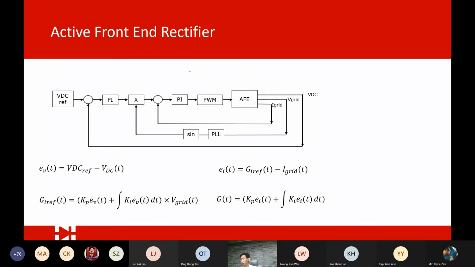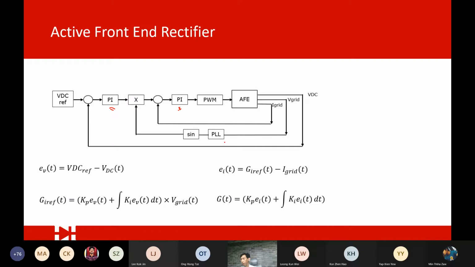The control loop is still the same. We still need to use two PI. Again, the first PI, the outer loop, controls the DC voltage you want. The second PI, you are controlling the AC voltage drawing.